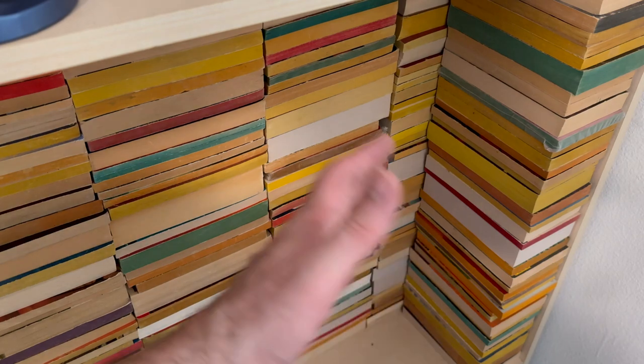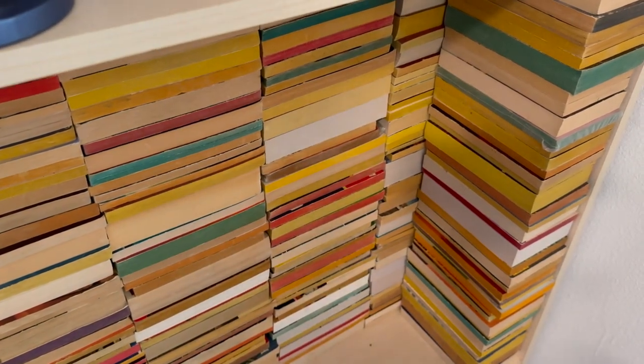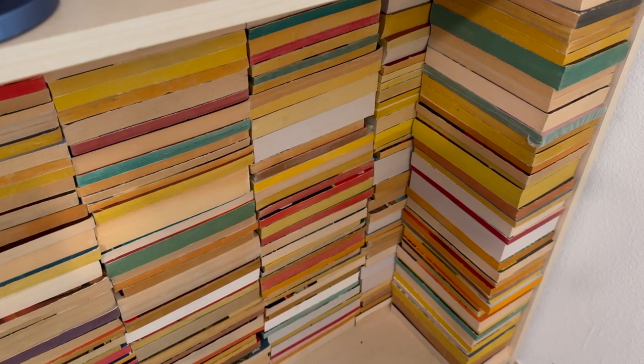Turns out I did — I had them all in a box and something occurred to me like I'm probably buying the same book over and over again. Buying the same book, you know, like over and over. And then I thought, you know what, all these books are getting damaged in this box, and there's got to be a better way.